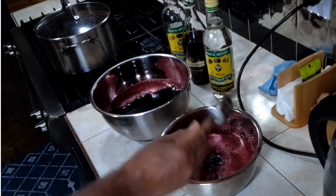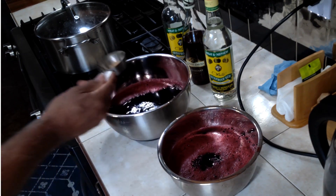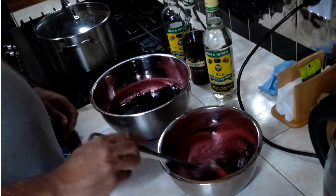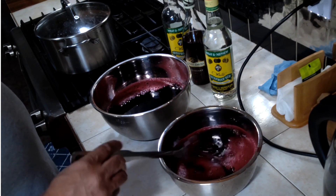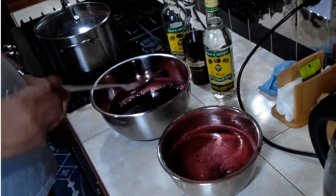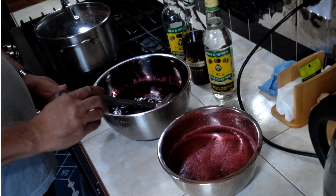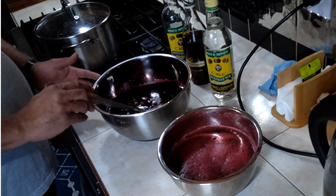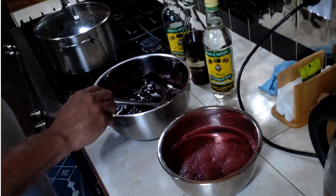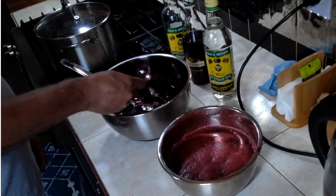Sugar to taste. Guys, I made this last year and it made it to New Year's — everybody that came over Christmas liked it. Just like there's always been a favorite drink growing up in Jamaica — my mom would make this every Christmas. Oh man, I can smell that rum coming up out of there.